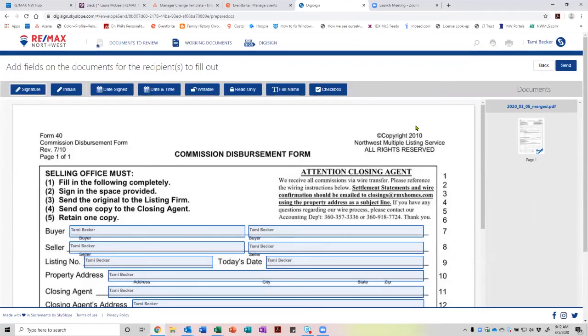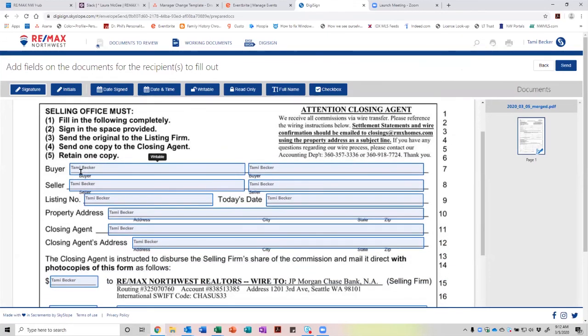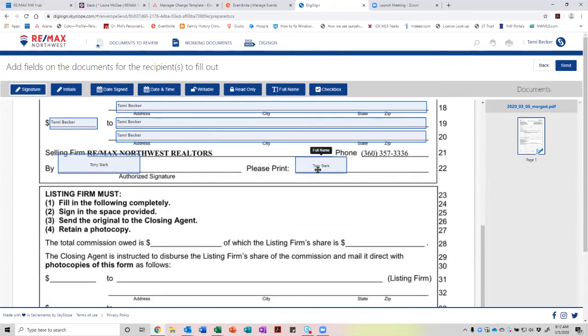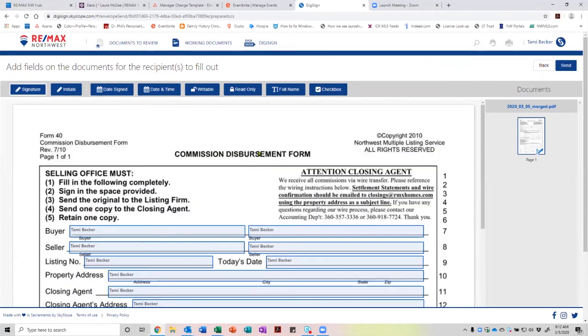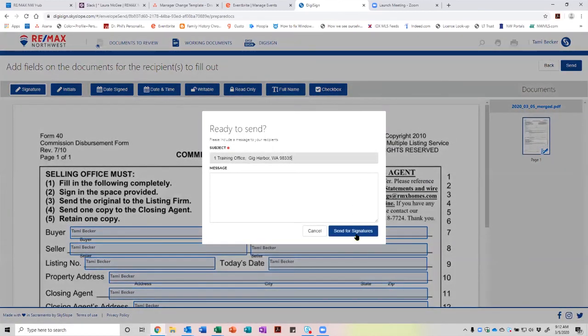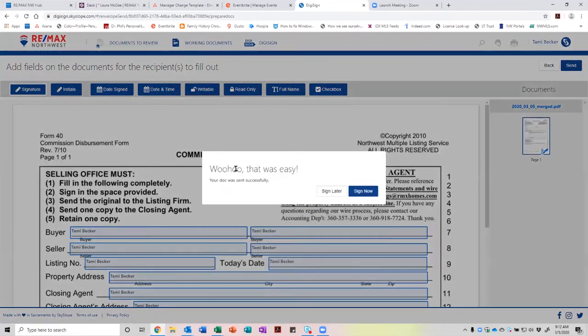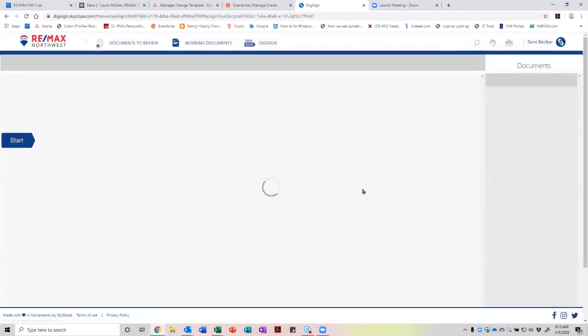This brings us to our writable fields. This just shows where I will be filling out information in the next step and where the agent will be eventually signing. So those fields are ready to go. This is just setup. I don't fill anything out here. I just click send. Okay, I get my confirmation. That was easy. And also, remember, I am the assistant. It gives me the option to proceed right into a sign now activity. So I will click that.